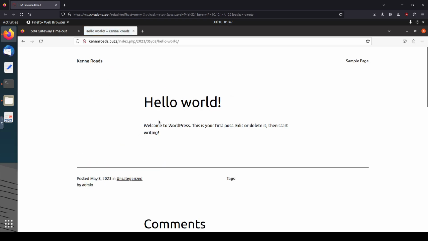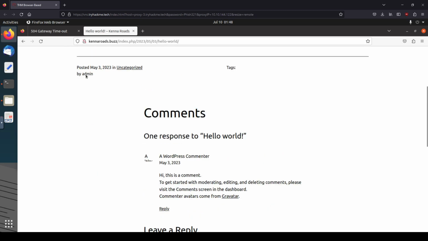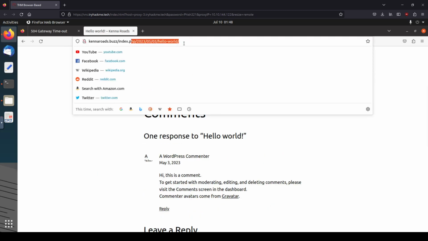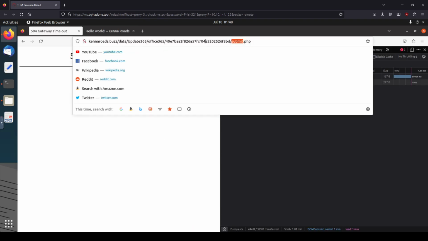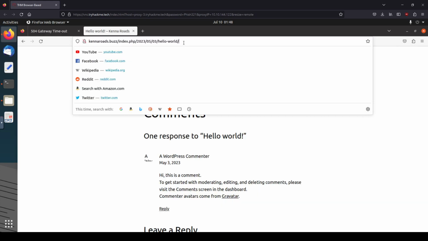If we switch our minds to a bit of a red team, we see there's an admin user. So if we somehow figure out the admin password, we could log in. But we timed out, and see, now it goes to submit, and it's the random string. It could be a hash, could be something obfuscated. But now that we checked out this site, we don't have GoBuster, but we do know there's a data directory. Let's check that out.